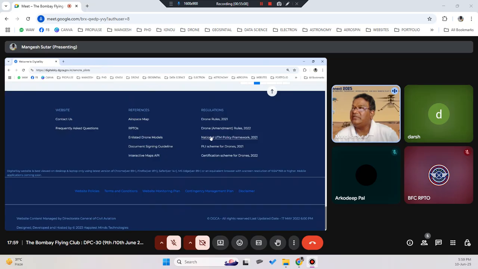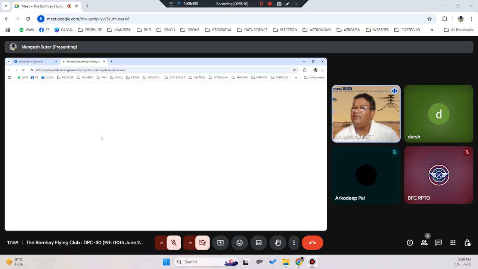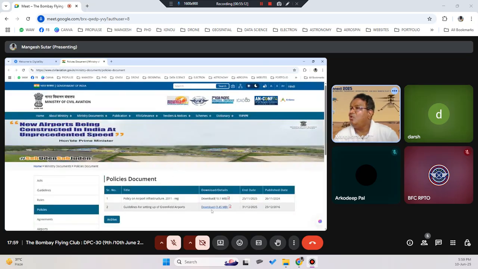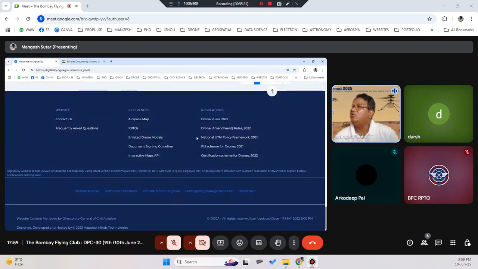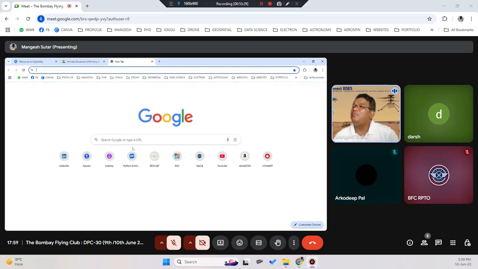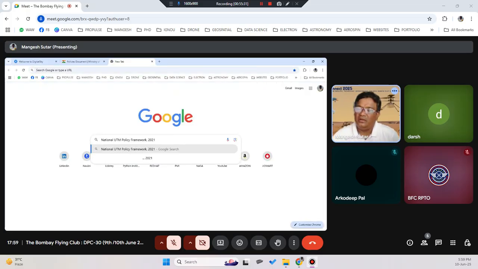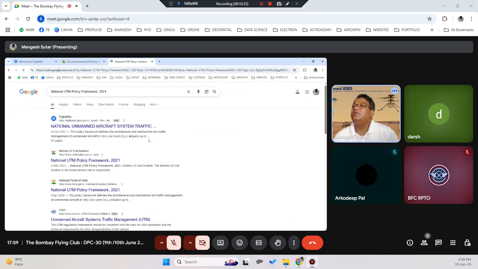Here you can see the UTM framework is defined, but I don't see any document over here. It just talks about policy for airport infrastructure, but this is not related to UTM. I don't see any such document anywhere. I can search by name, but again it will point me to the same thing.